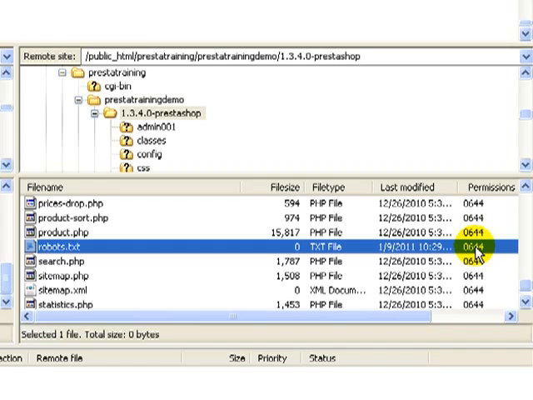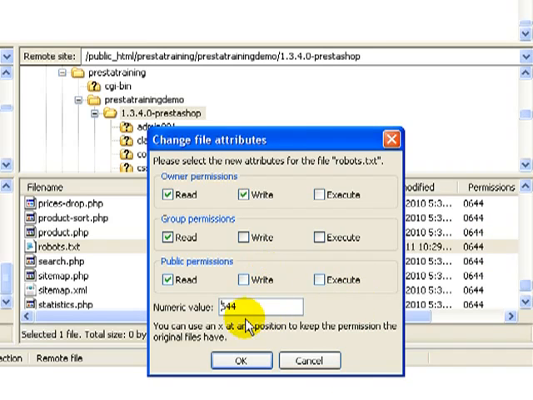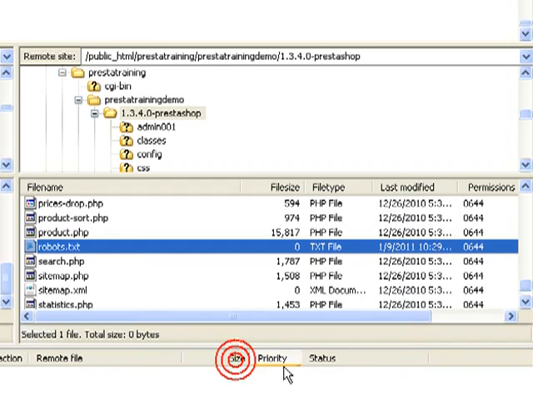In FileZilla, I'm just right-clicking, and I'm hitting File Permissions, and if you want to change it to 666, just type in 666, and you'll notice that you've given write permissions at the group permission level and also at the public permission level. So if you don't have to do that, then don't. Just leave it at a 644, and if it works for you, that's great, but if it doesn't, then you might have to use the 666. I would not suggest doing this, though. Always keep as tight of permissions as you can.